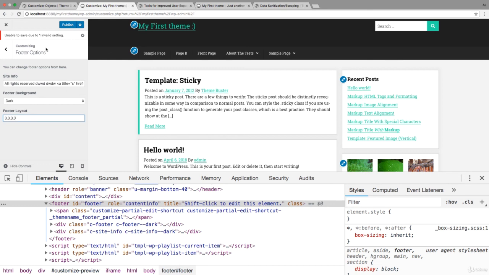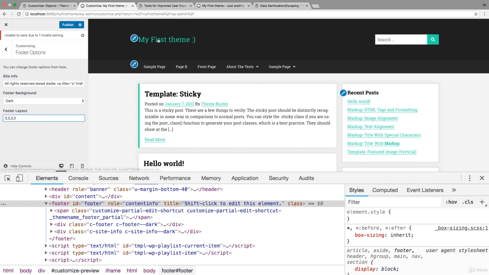For the next part, we will take care of this logo here. We need to take an image logo from the user and put it here. And if the user did not choose the logo, then we'll fall back to this site title. So let's do this in the next section.